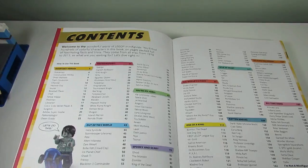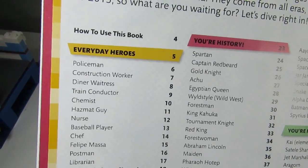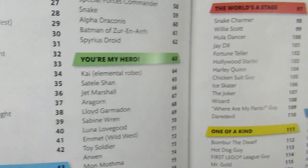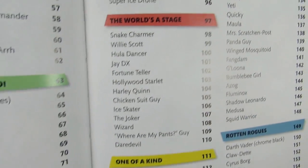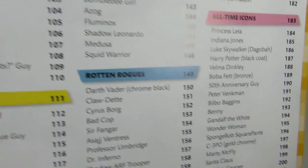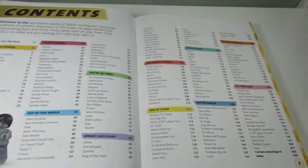So the minifigures in this book are categorized into different sections. We have everyday heroes, your history, out of this world, you're my hero, spooky and scary, the world's a stage, one of a kind, wild at heart, rotten rogues, we have the power, and all-time icons. Let's take a closer look at the book.